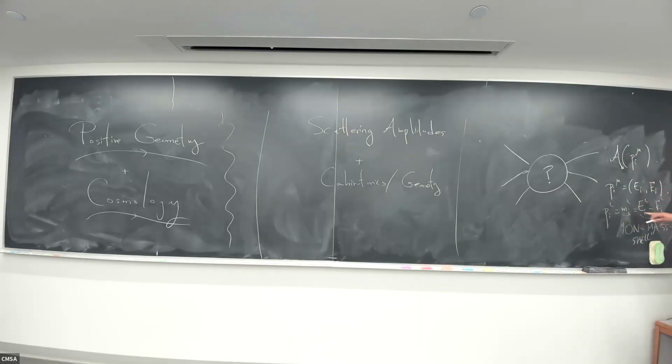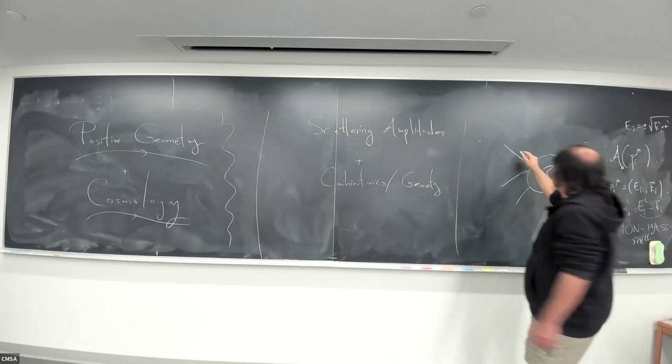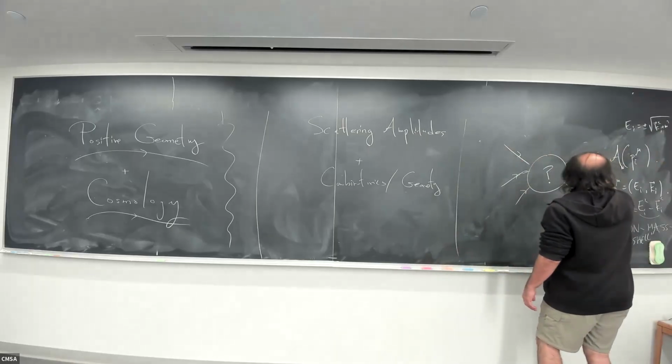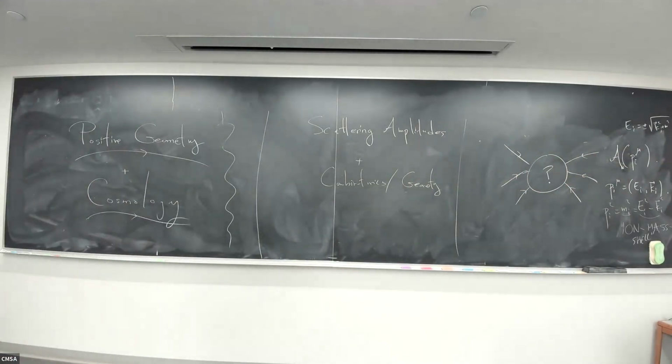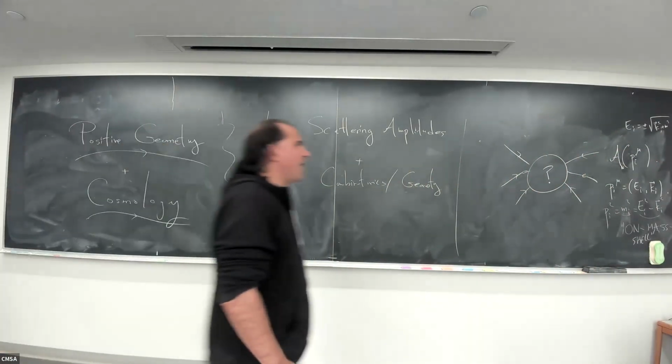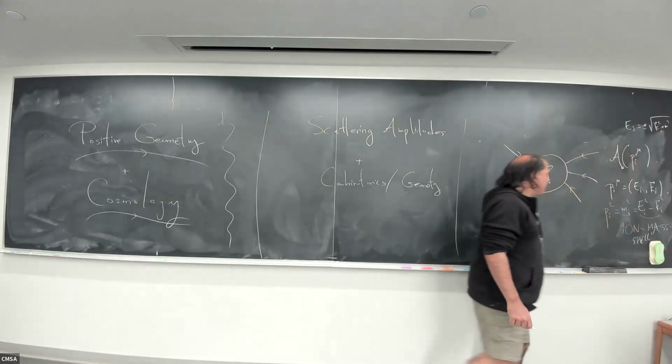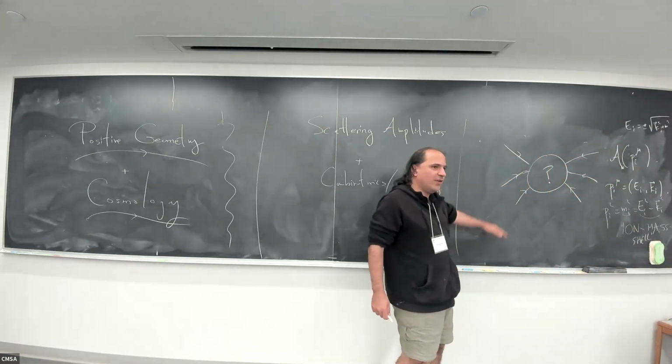You'll notice that if I'm solving for E squared minus k squared equals m squared, if I imagine using that to solve for E, then there's two branches, right? I can say that E is plus or minus the square root of k squared plus m squared. And that plus or minus lets us do something nice. It lets us think that all the momenta, the four momenta, are incoming. And I can decide which particles are actually physically outgoing and which are incoming by the signs of the energies. So if the signs of the energies are positive, by convention, we say they're incoming. If the signs of the energies are negative, we say they're outgoing.